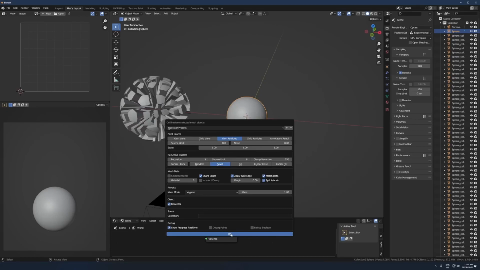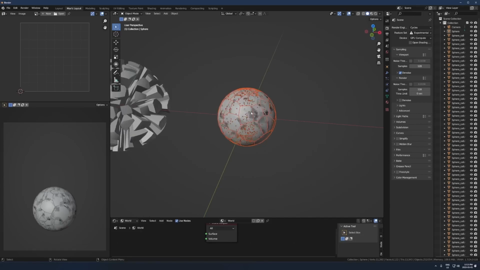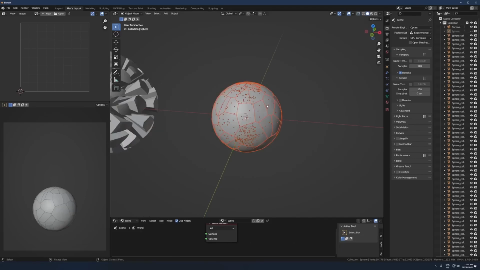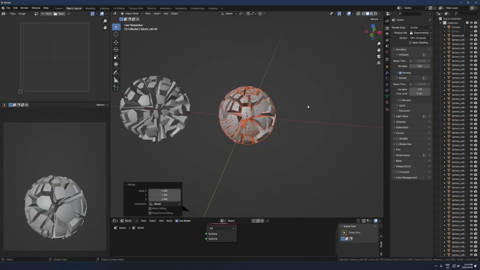So if I turn it up to 1, you'll see what this is doing. It's going to go through it once, and then it's going to go through and shatter the pieces that have already been shattered once more. So it's going to do another level of subdivision, not like a subdivision surface, but another level of dividing the pieces into smaller pieces, if that makes sense. So now, if I bring this out, remember I've got effect only locations on, median point, and I'm just scaling it up. That's just S.